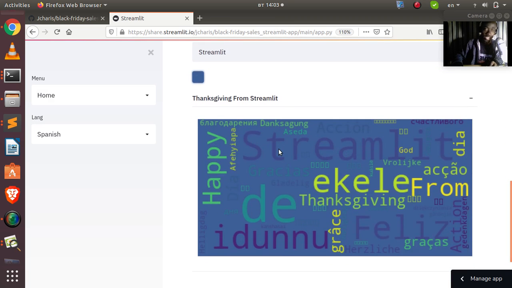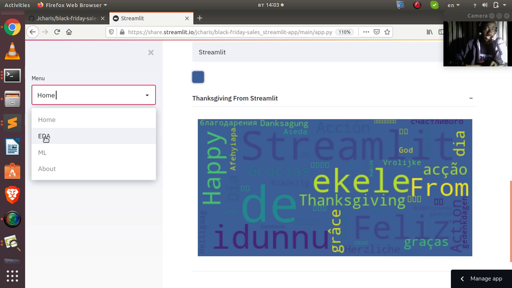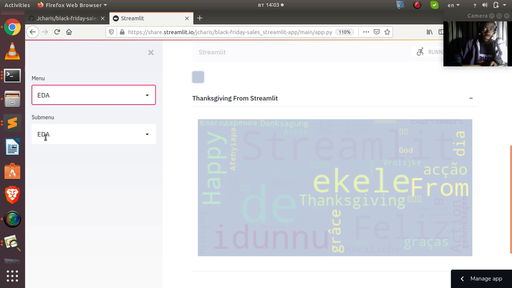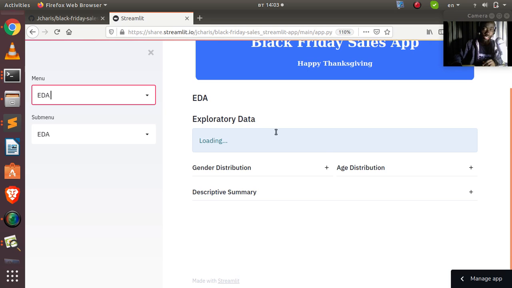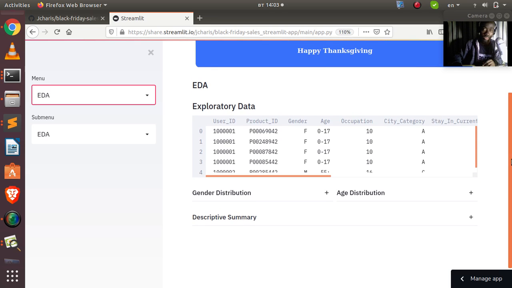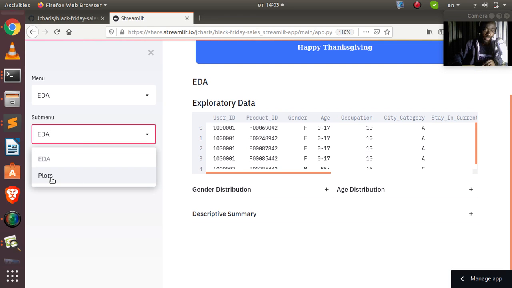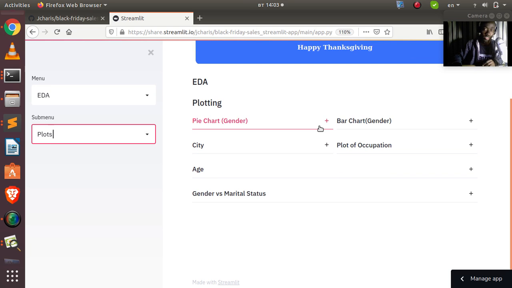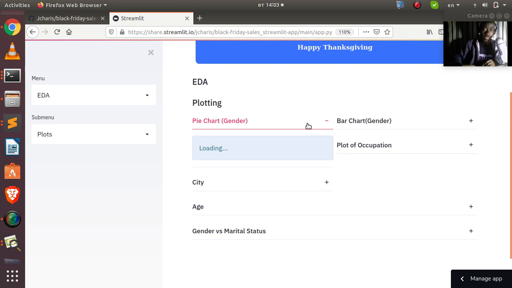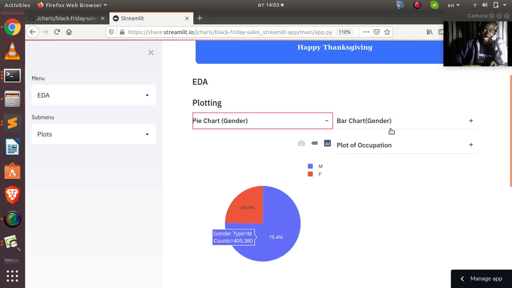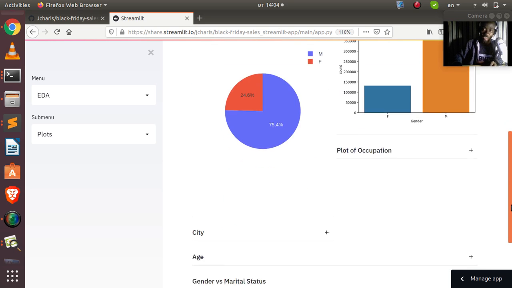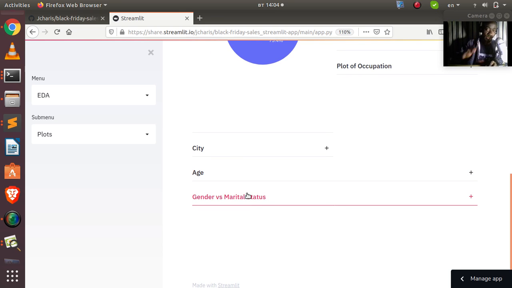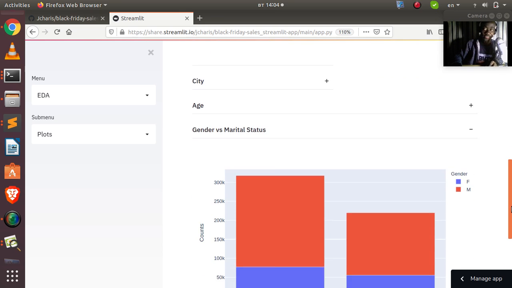Now let's go to the ML aspect and see whether it is working. So I'll just go back to the home, and let's check the EDA first, then move on to the ML. So it's very simple to deploy your app using Streamlit sharing. So everything is working. Wow, everything works as expected. Go to the plots. So all our plots are working perfectly well. So I check the gender, it's loading it. Wow, right, everything is working as expected. So our plots are working. Seaborn, Plotly, everything works as expected. Very simple. Streamlit makes it very easy for you to deploy apps.